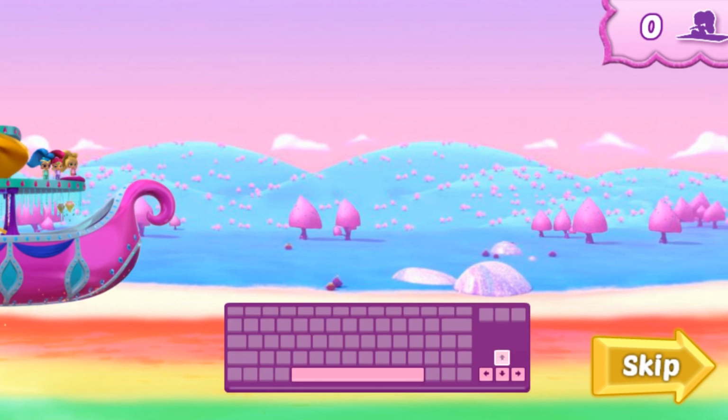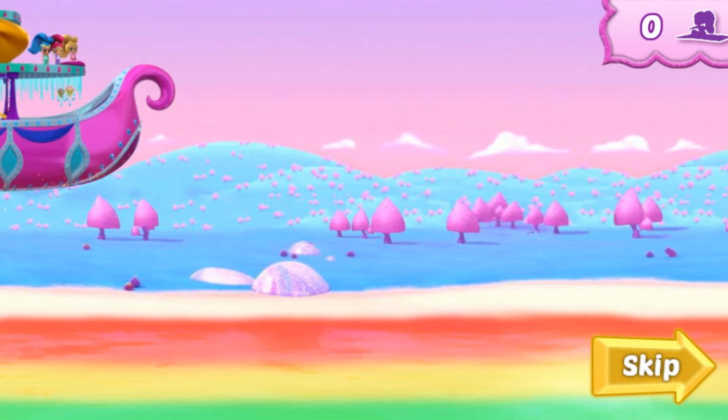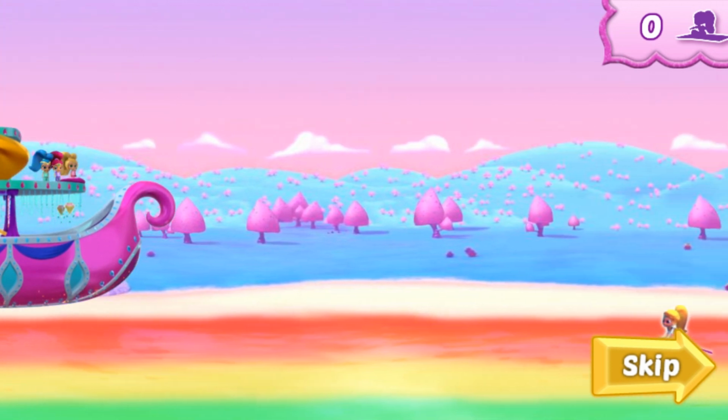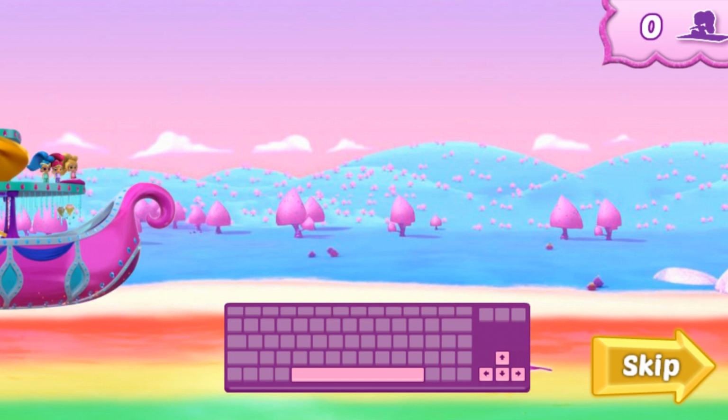Press the up arrow key to move the Genie Gem Cruiser up. Great! Press the down arrow key to move it down. Oh no! The genies here are having trouble flying too. We need to catch them. Move to the genie to catch them.